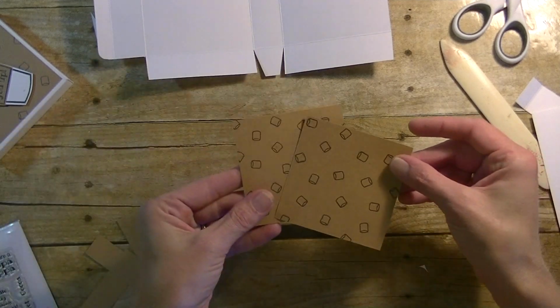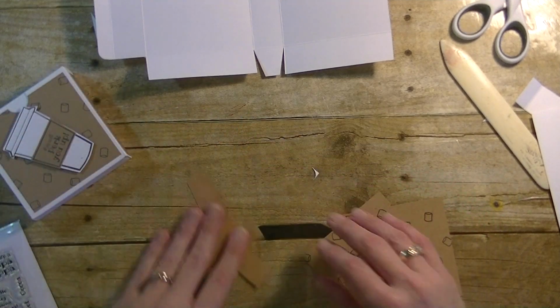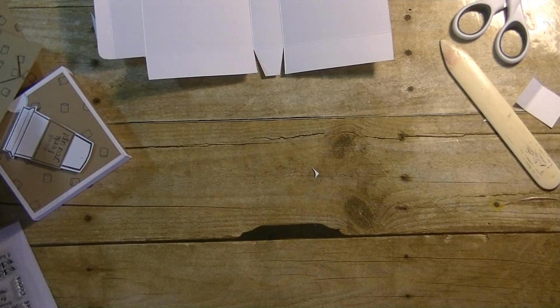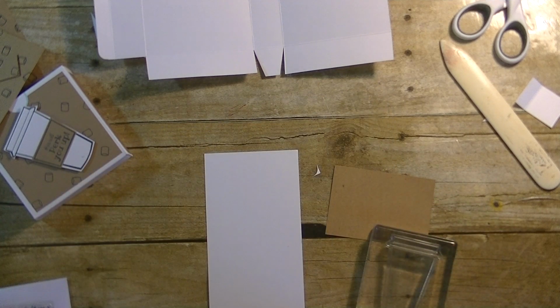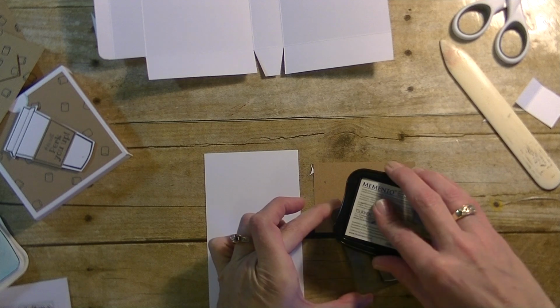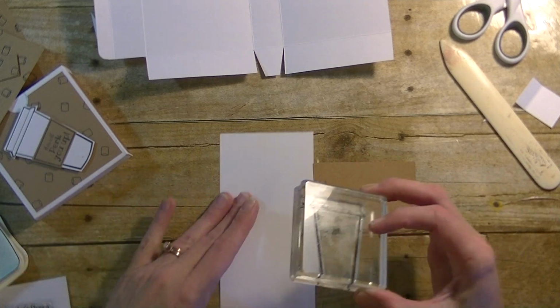Alright, so now we have the 2 pieces for the front and the back. That one here and this one here. And then these 3 are for the sides and the top of the box. And I already went ahead and stamped those as well to save some time. Now we're going to bring in the white piece and the brown piece. The white piece, we're going to be using that large coffee cup, and again, the same black ink. With a large stamp like this, I take my ink pad to the stamp. I find that a little bit easier. I'm going to stamp that down.